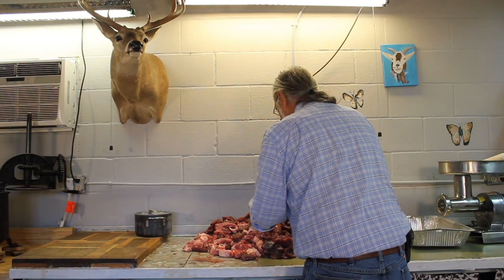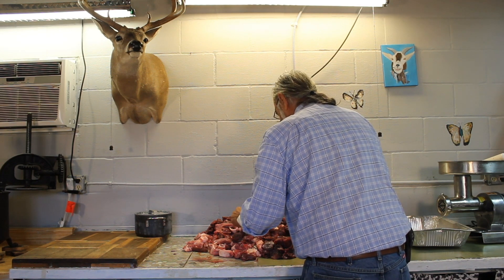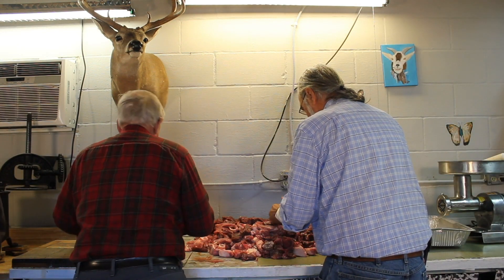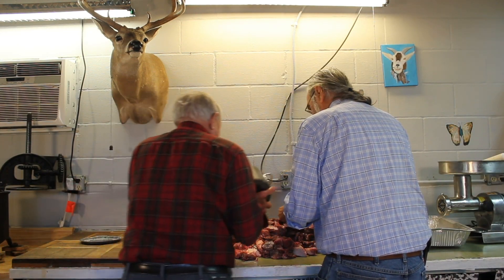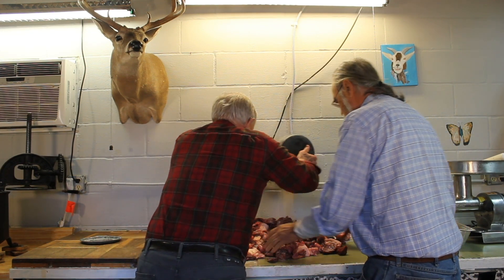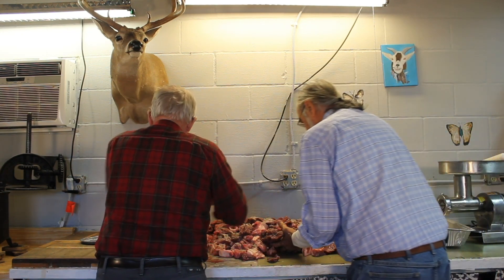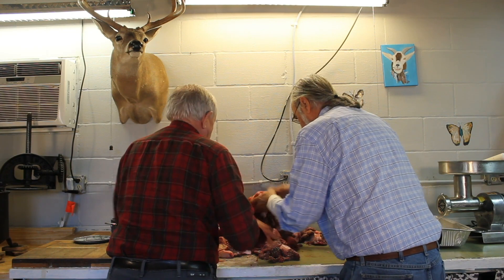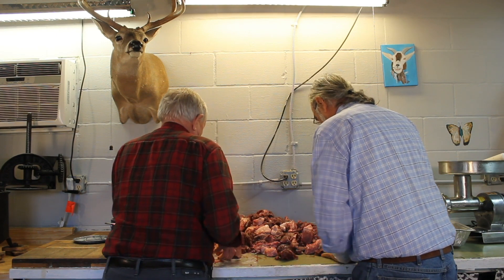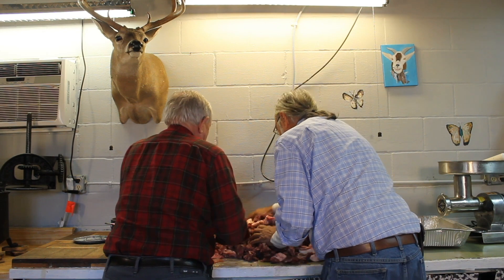It's important to have hot water if you can. If we're going to mix the meat, we might as well start pouring some seasoning over it — not the whole batch, just about a third or a little more. Then we just start throwing it around, and that'll help get the deer meat, the pork, and the beef mixed up too.